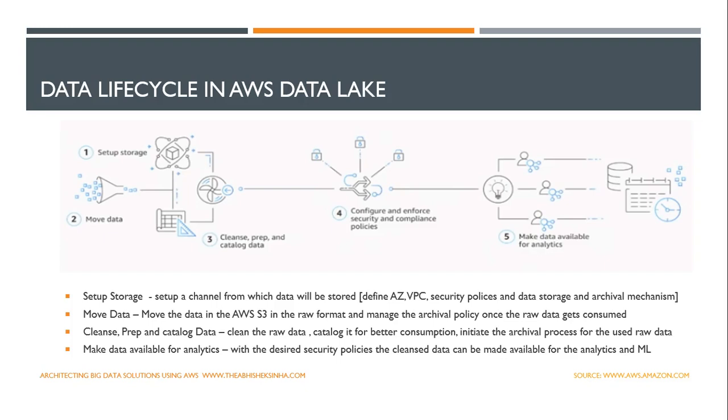You can move your data in multiple ways. You can either directly move it from your AWS data sources, or if you have data from your on-premise data lake or on-premise data center, you can simply use the AWS Direct Connect. You can use the AWS Storage Gateway in order to move your data.